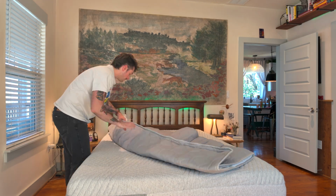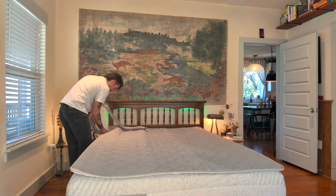The Hydrosnooze does cool and it does heat, but it only uses one pod system for the entire bed, which is going to basically equate to reduced performance. The mat that goes on top of the bed just sits on top of the bed. There's nothing to secure it to your mattress.